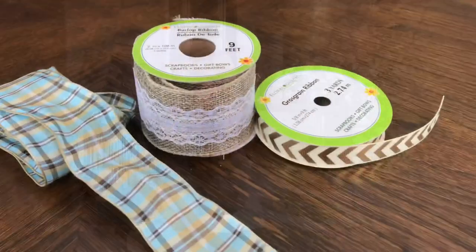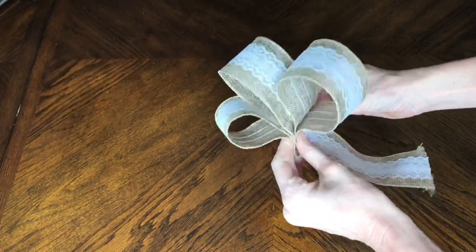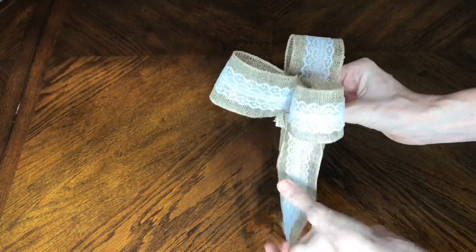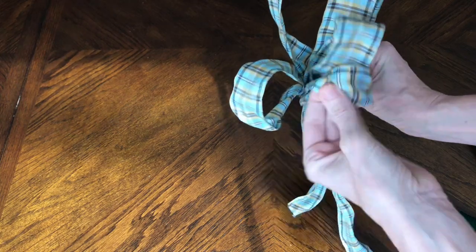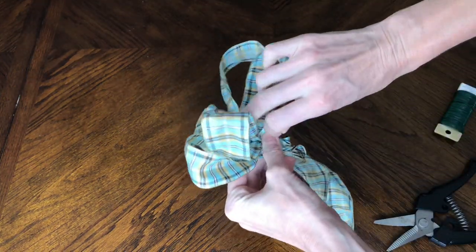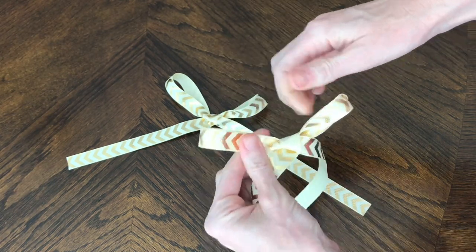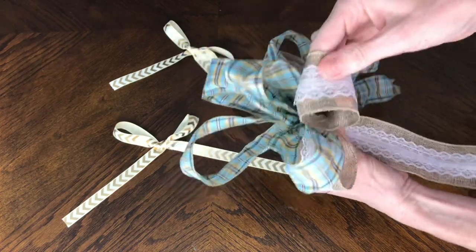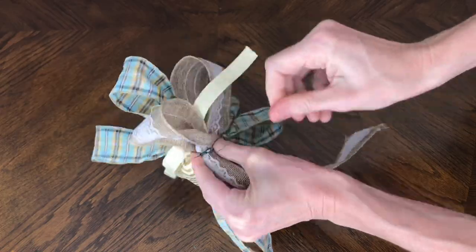What is a spring display without a beautiful birdcage spruced up with a variety of bows? I got three different varieties of spring ribbons. I cut ribbon into a 24-inch segment and made three identical loops, then took a 3-inch segment of floral wire and wrapped it around the loops, twisting the wire in the back to secure them. I repeated the process with a blue plaid ribbon, cutting a longer 30-inch segment and making five identical loops secured with floral wire. My last two ribbons are made from a cream and gold chevron ribbon simply tied into a bow. With all four ribbons made, I intertwined the loops, placed the chevron bows on each side, then used another piece of floral wire to twist around the entire bow to secure it all together.